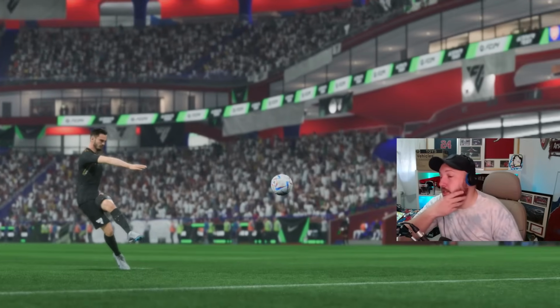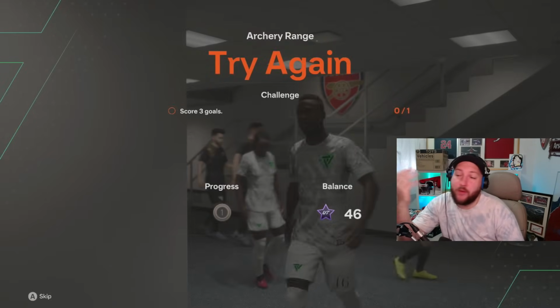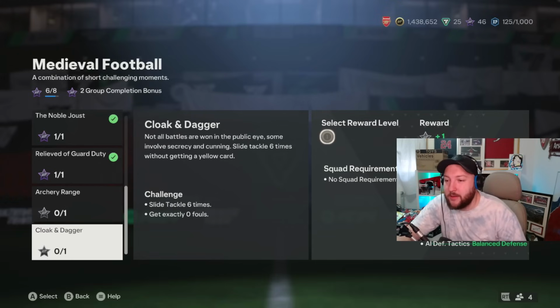If this one doesn't work, then I don't know what to do. You're going to have to let me know in the comment section because this seems broken. So let's see how we do here. And have we failed? We have failed. So I don't know what you're supposed to do with the penalty shootout one. Unfortunately, it's completely broken. So you can see here, it says you have 5 arrows to knock, meaning 5 penalties. Hit the bullseye at least 3 times, score 3 goals. We did that, it didn't work.